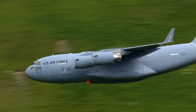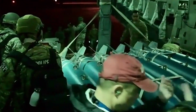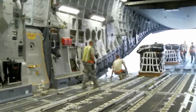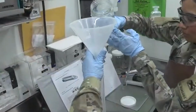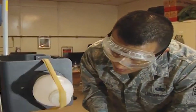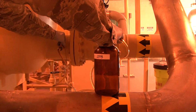In a mission requiring the C-17 to airdrop these fuel bladders, a strap net is employed to convert a standard storage tank into a flexible, transportable tank. Using an exterior ramp attached to the transport vehicle, they're loaded into the airplane's cargo compartment. This laboratory serves as the primary point of service control for all fuel-related support concerns. Fuels, propellants, chemicals, lubricants, gases, and cryogenics are just some of the areas in which it offers a comprehensive variety of scientific and professional services regarding any and all aerial vehicles, systems, and equipment that are maintained and operated by the United States Air Force.